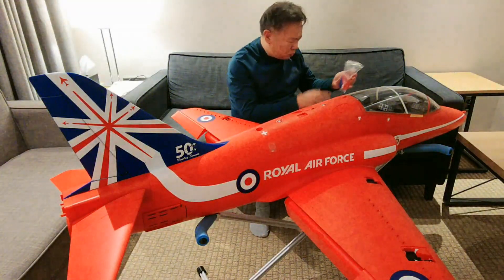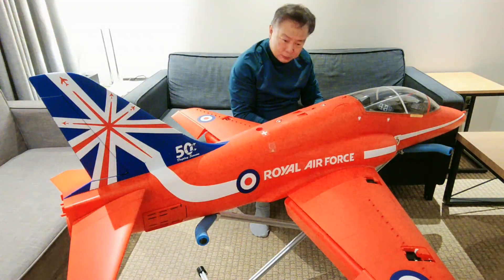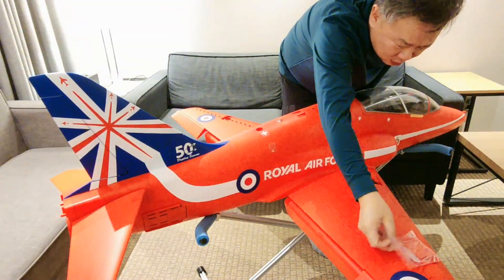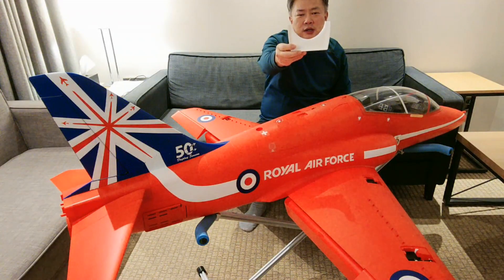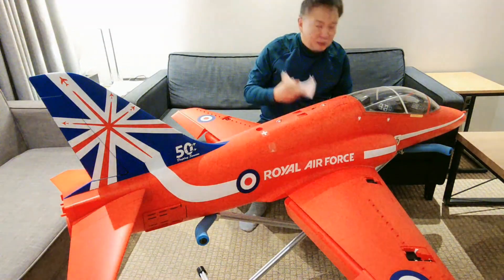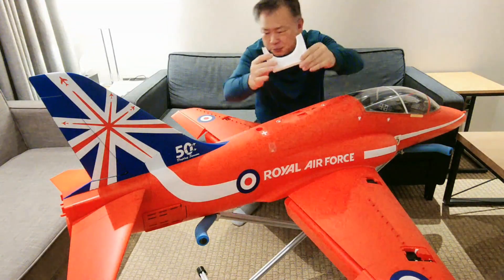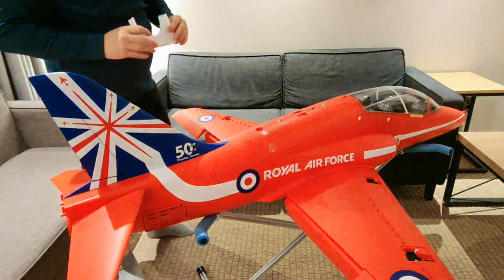Everything is finished now. The detail parts for this airplane will be assembled at the airfield before the maiden. Every part is done. And this is a green net servo cover here. I found this one — it's a well-printed plastic part, but I don't know where I have to install it inside.